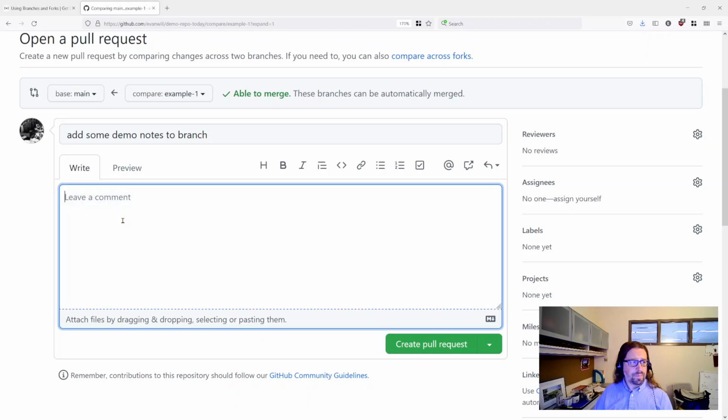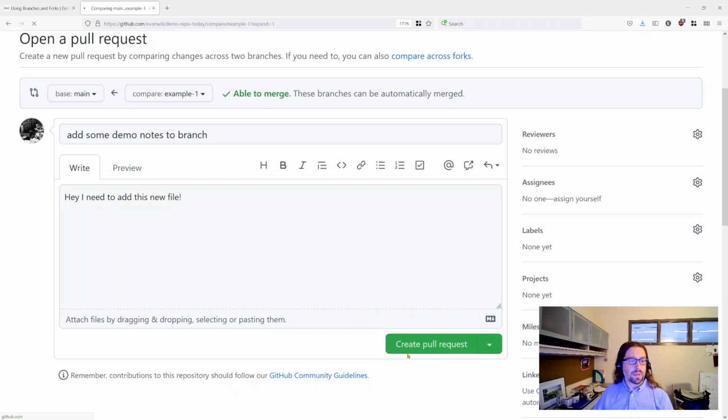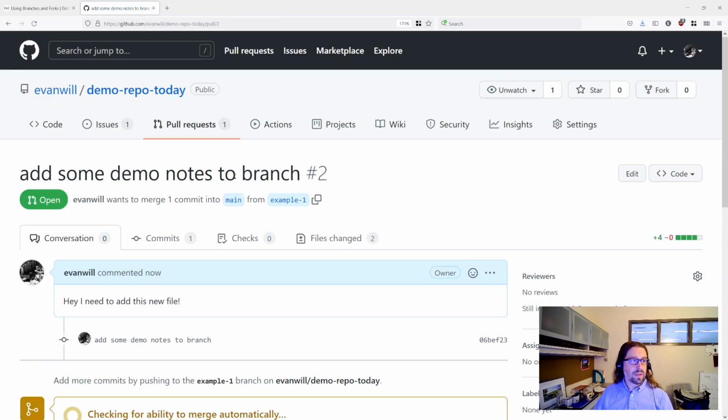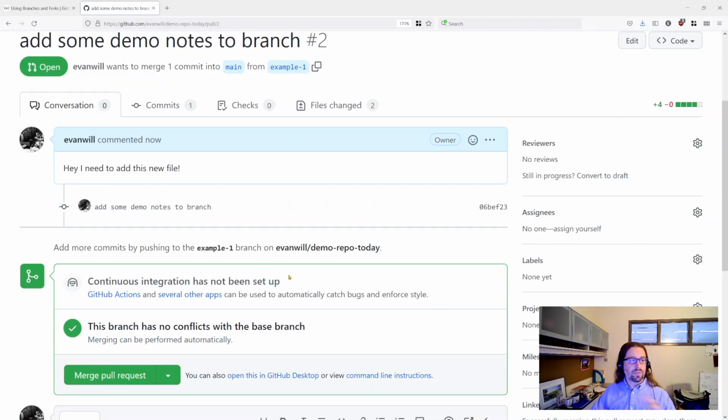And so we get a title. We can describe this to our collaborators. And then we click the green button to create that pull request. And so what happens is this pull request, or a PR, as it's often called on GitHub, is going to show a kind of summary of everything that this merge is actually going to do, which makes it really nice if you've done a whole series of commits on your branch, to really summarize exactly what changes are going to happen when we pull this branch and put it into our main. And so this is a really nice way to be able to visualize what's going to happen.